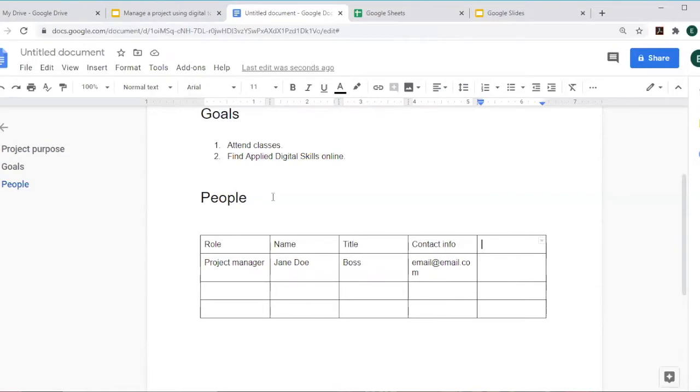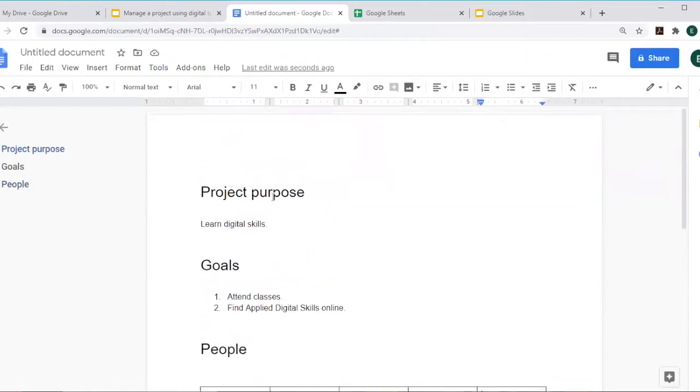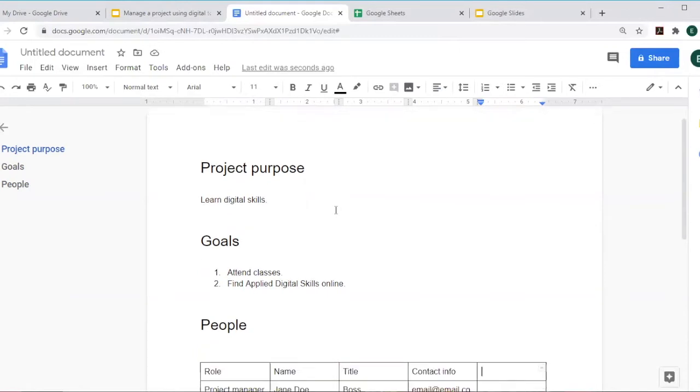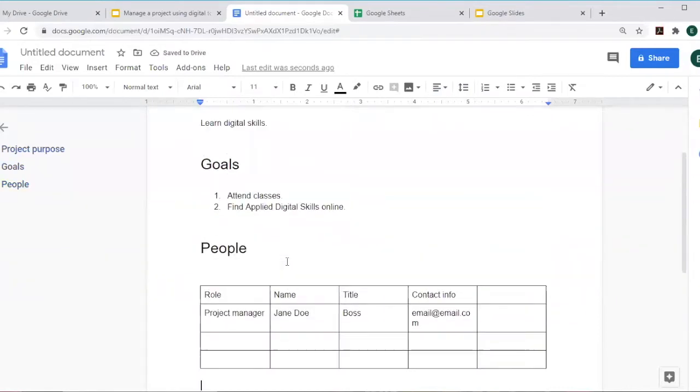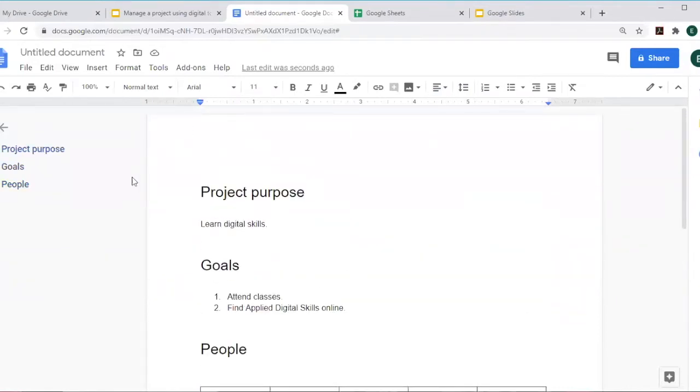And we are going to add the other sections, but this is something that you can add and change as you want to. You may decide that you don't want the potential problems section on this, or you don't want the budget on this because you have some other way of organizing that. You can just keep adding more headings as you go. So you can make this charter whatever you want it to be.